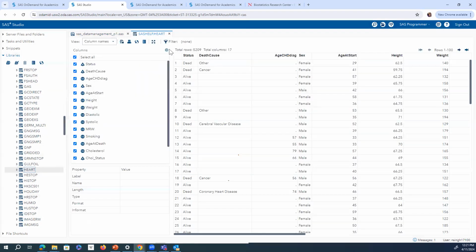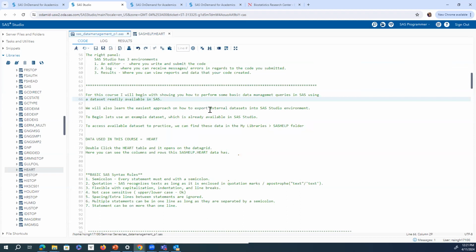On the left-hand side, you'll see the columns, the variables that are available in this data set, and on the right-hand side, you can see the entire data table in the grid. Here you can see that there are 5,209 rows and 17 variables in your data set. So this is the data set that we will be using today to perform any basic analysis.